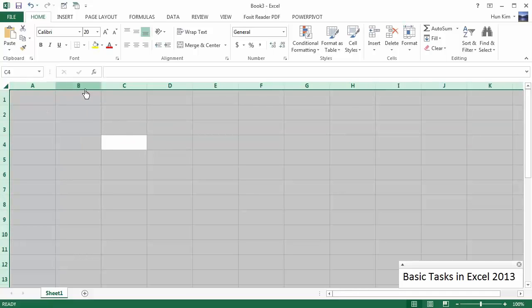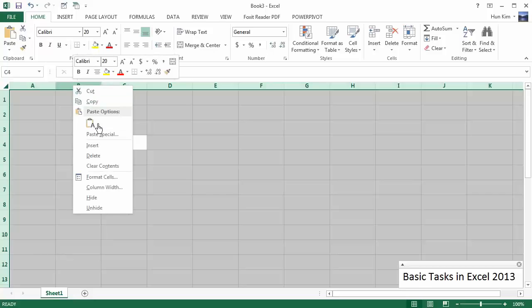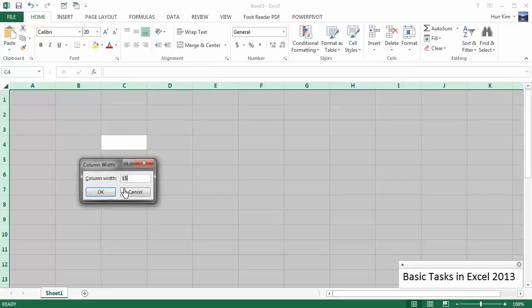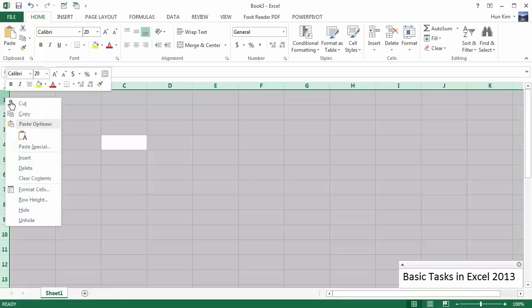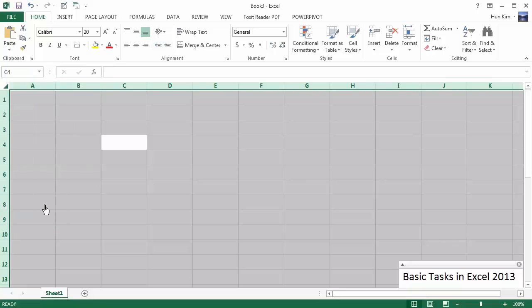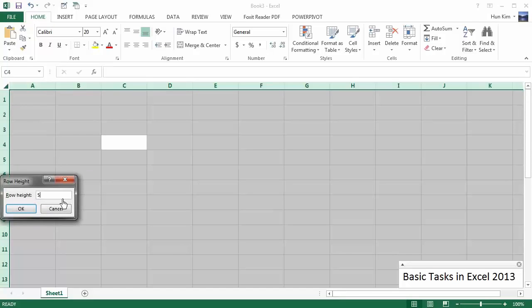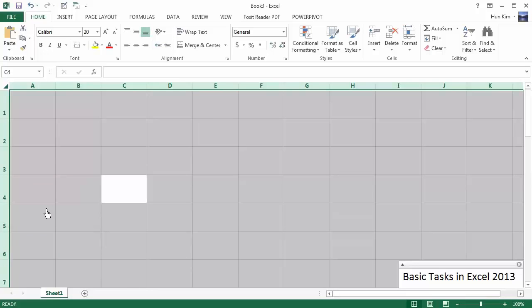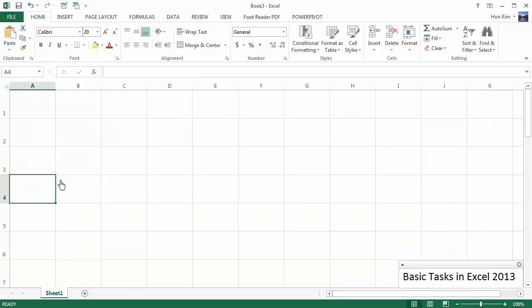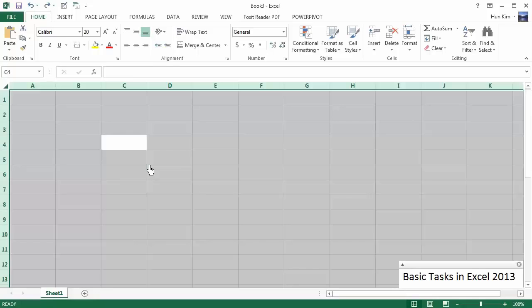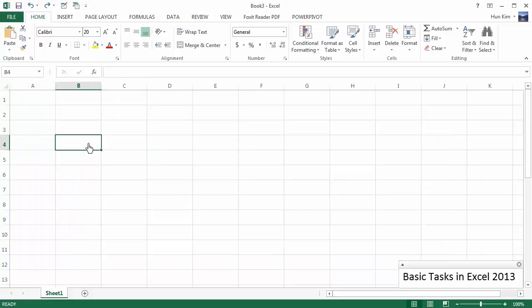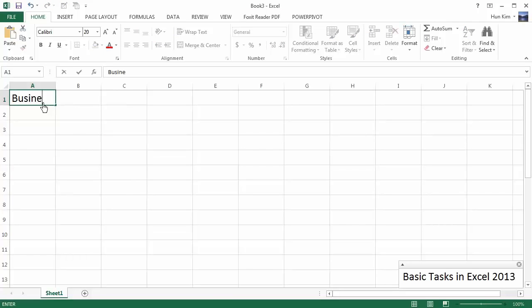With everything selected, I'm going to right-click the column and choose column width. What I have here is a column width of 15. That's how it became nice and wide. And you can even change the row. If I right-click the numbers here, the row height, for example, can be set to, let's say, 50. Click on OK, press Enter. You can see that the rows are much taller and these cells are nice and big. If you press Ctrl Z, you can undo what you just did and come back to the way you were. Alright, so we have this nice new workbook. Okay, say you had 3 businesses. We'll just call this Business A.